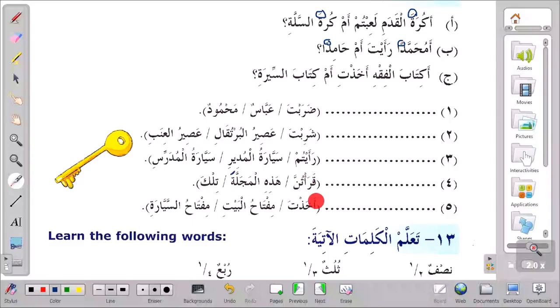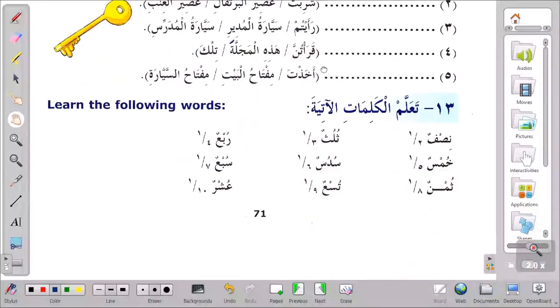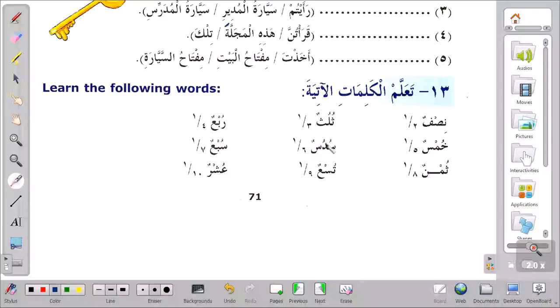Now the fifth one. Amiftah al-bayti akhasta am miftah as-sayyarati. I hope that is clear. So it's not really difficult. I think this is the last part of this lesson. Then we look at the new words, kalimatul jadida. Ta'allam, ta'allamil. I've answered it. I shouldn't have answered it.